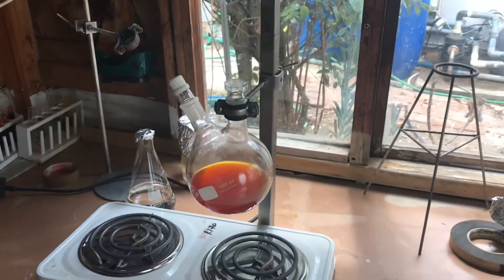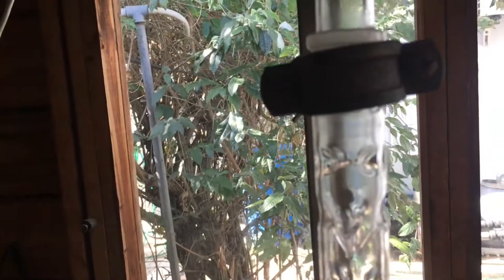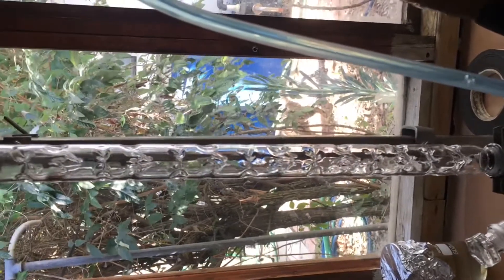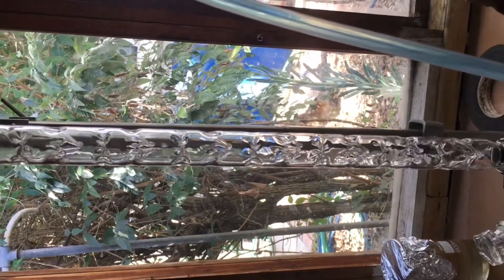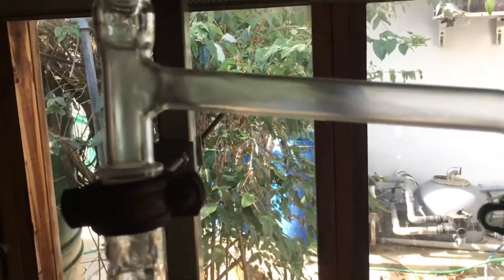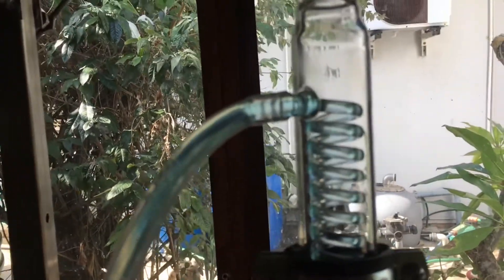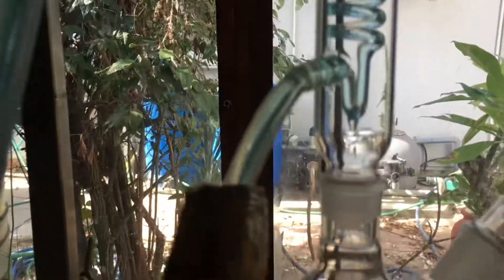The flask is hooked up and being lowered onto the heating plate. It's rising up the fractional distillation column very quickly. I've turned on the cooling and actually had to turn the heat off — it was boiling far too quickly. As you can see, the fractional column is working — it's slowly reaching the top and boiling very quickly. Here are the condensed vapors of benzene running over the coils, and it's starting to drip straight into the collection flask.